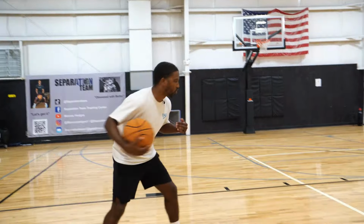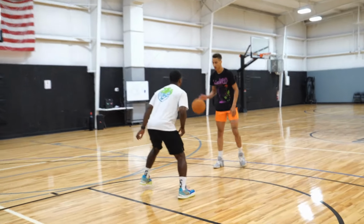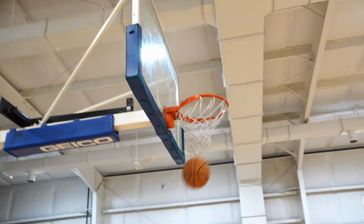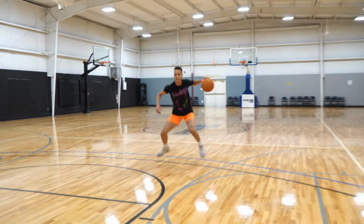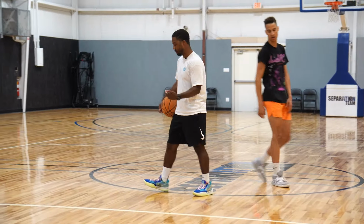Also, when he crosses the ball over, he's crossing pickup. No extra dribbles needed. He's covering space with his feet. Downhill, 1-2, straight up and down. Good T, one more. Good, up. Notice how wide his feet are. Wide feet, up. Good, Sam. 1-2, get it up, bang, bang. Cash me.